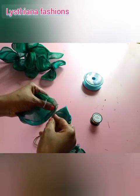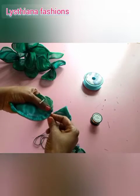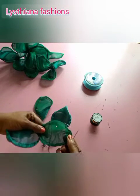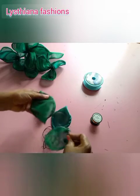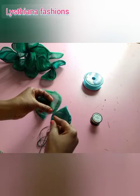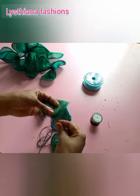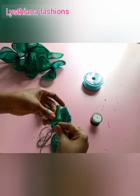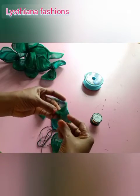I'm going to start from the same place again. I am going to gather, and if you are doing this, please consider the front. I want it to look this way. So this is the front of my work. I wouldn't want to use that organza part. I want to use the net, so I'll just gather this way. Just take your time.